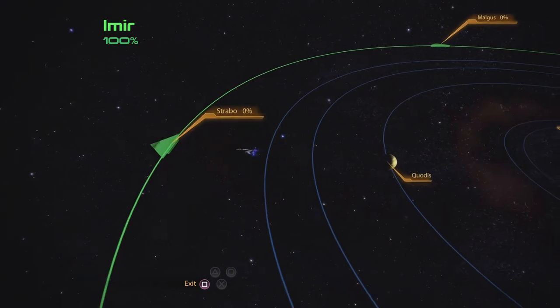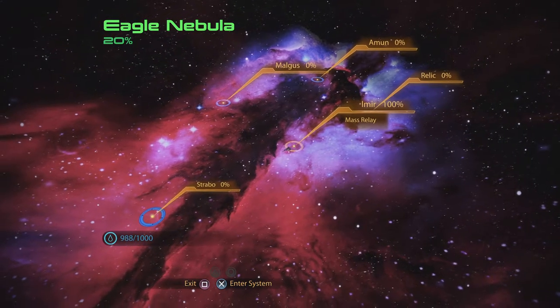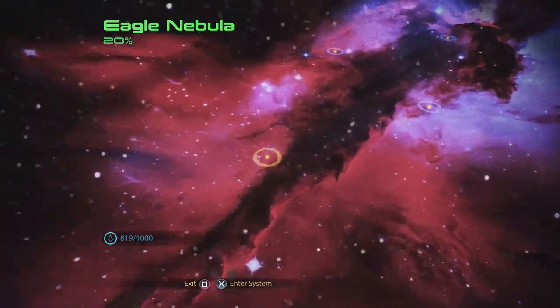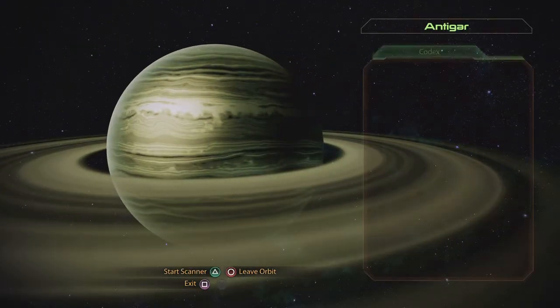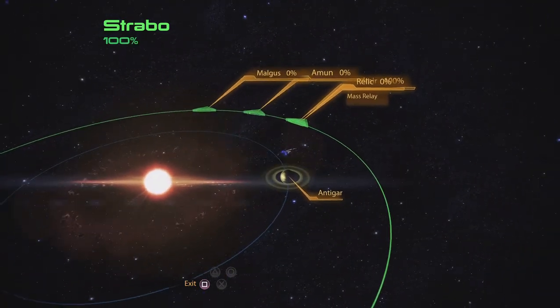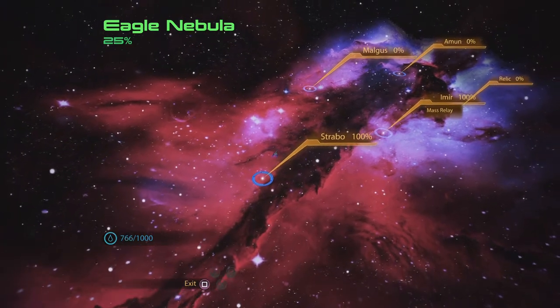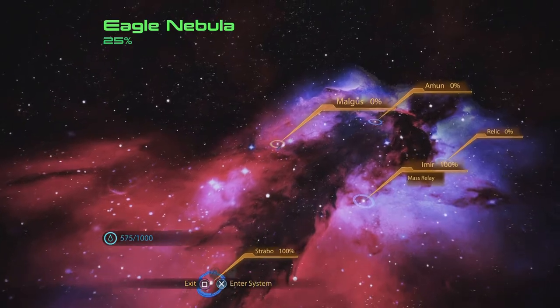Alright, let's go to this section. If I get any anomalies, I won't be doing them. I'm gonna purely do planet scanning in this video. So there's nothing in this system. That was worth all the fuel, wasn't it? That's something I've gotta be careful of, your fuel as well.